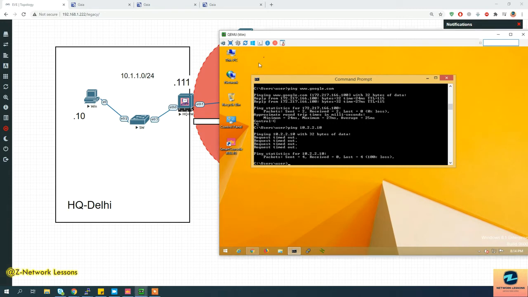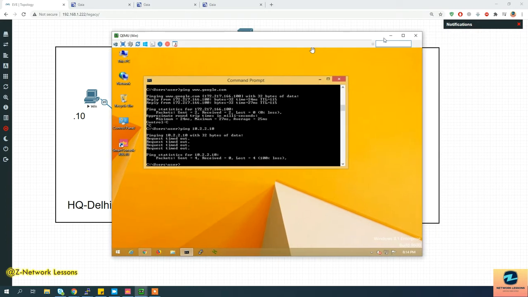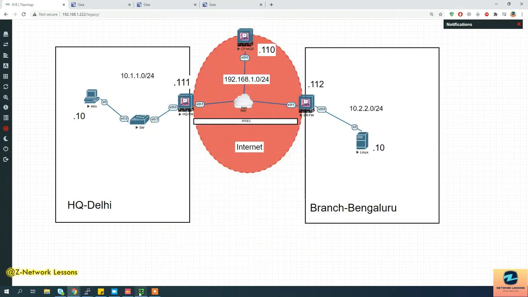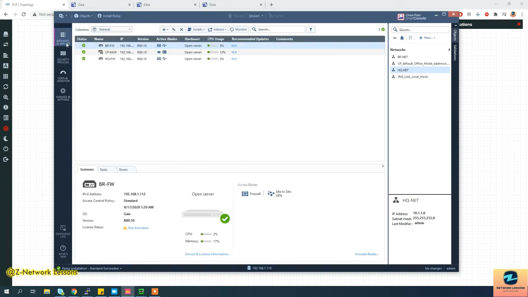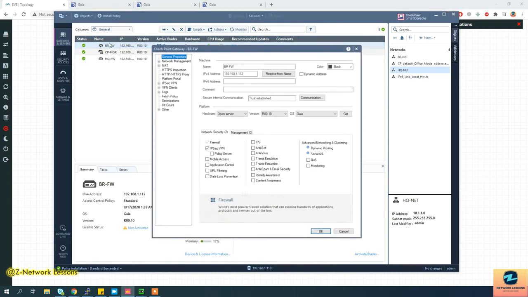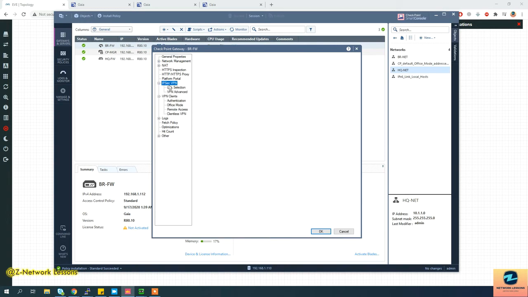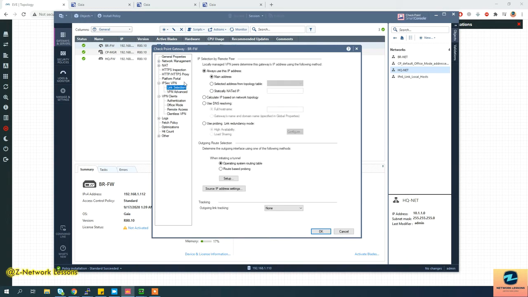So for that, what we need to do is, I will just go and minimize this. We have to go to the manager here. Okay, I'll close this, and first of all I have to go to each of the firewalls and define the domain, right? So domain is inside your IPSec VPN link. This is not the domain, sorry.